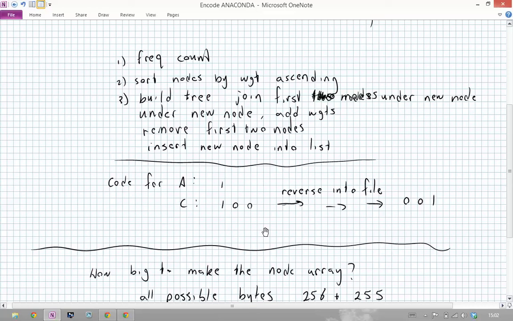The only way to fix that is to introduce a fake character that we encode into every Huffman tree, and it occurs exactly once. So in fact, this fake character is going to be near the front of the list. It won't necessarily be at the front of the list because any character that occurs once will end up getting inserted in front of it just because of the way we do our inserts, but it'll be near the front of the list.